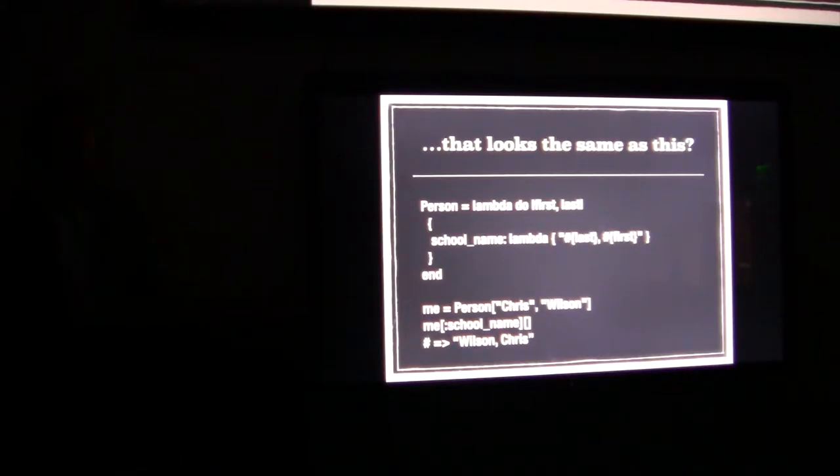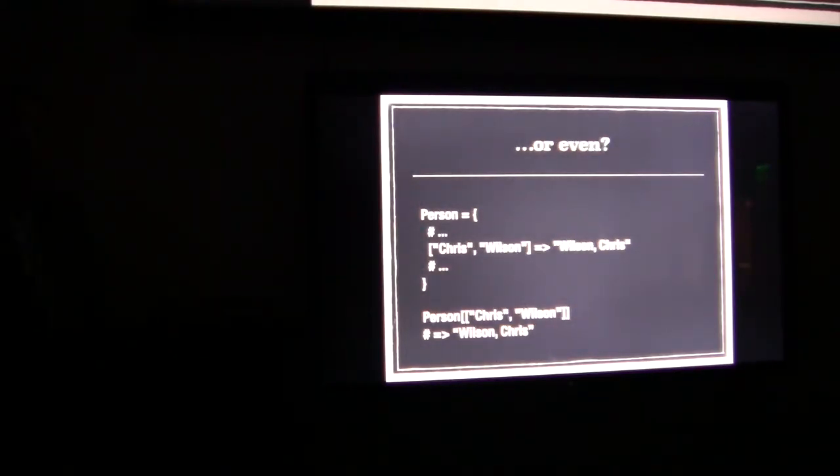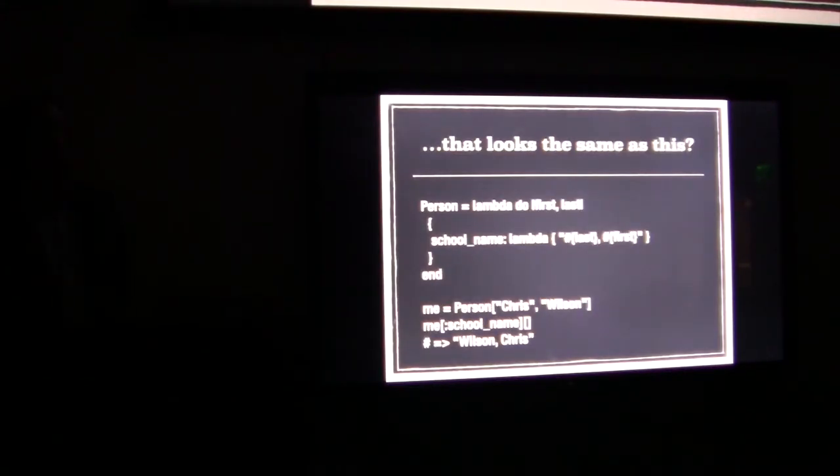And this is where I get a little inconsistent. In Ruby, you can use square brackets to call things. I could also have used the .call method. Unfortunately, I'm a little bit inconsistent. Sometimes I use square brackets, sometimes I say .call, but those all mean the same thing. When I was looking this over, it's interesting to think that it's really not all that different from even this. You could imagine a big hash with dot, dot, dot on either side. If I covered every single case that you would call my function on, that wouldn't really be any different than the previous two.